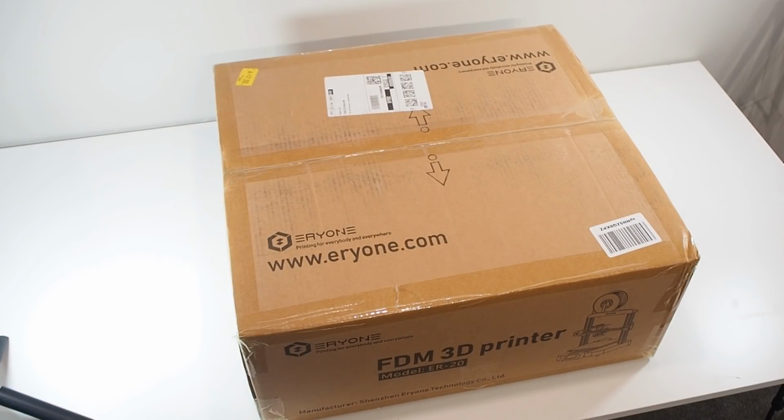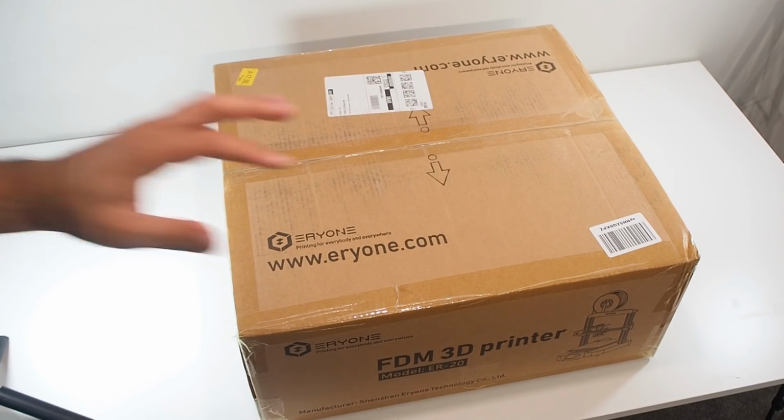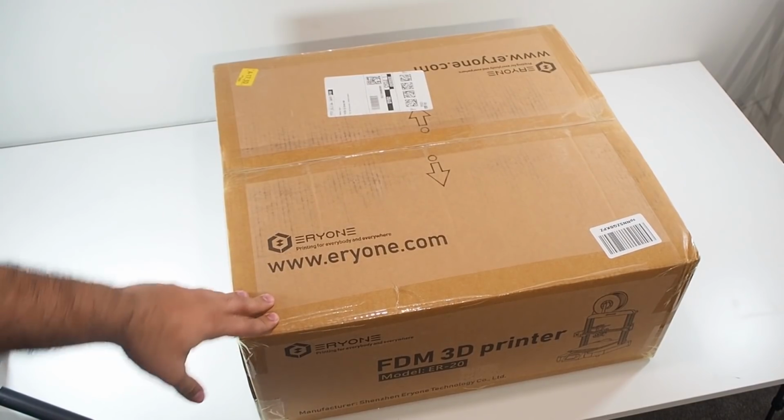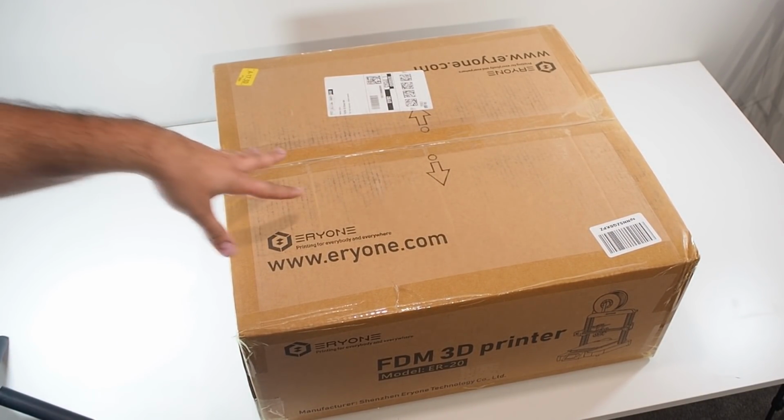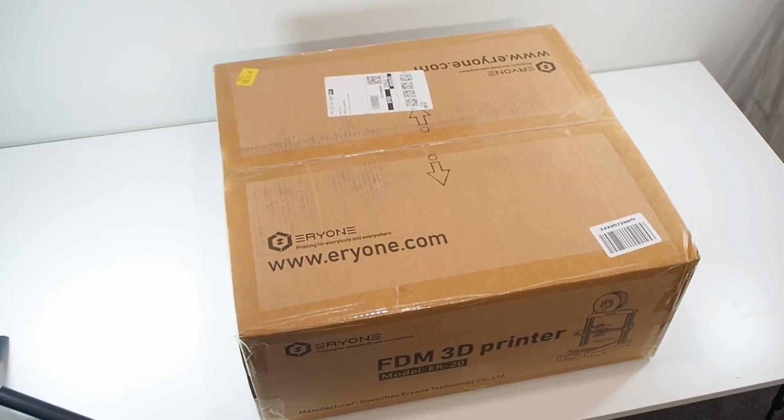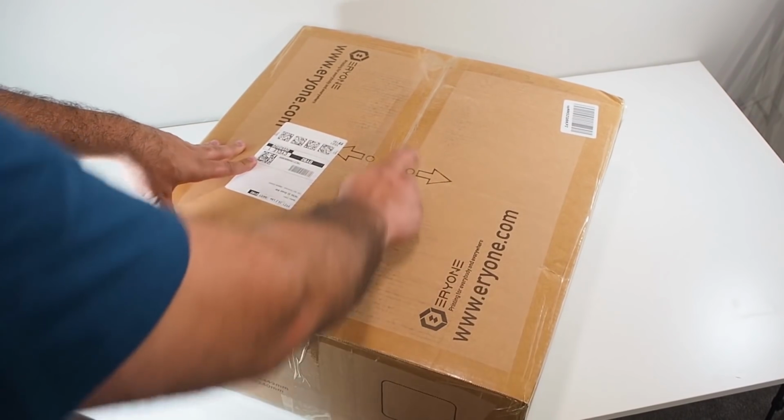Now, you guys know I have a Thinker S, and I update the bed, and I'm still looking all the time for a good printer, great out of the box, and I really hear good stuff about that ER-20. A lot of people say it's good. I see a lot of people post on Facebook with the printer, and I said I need to try it. And it's the fun and best part, opening the box.